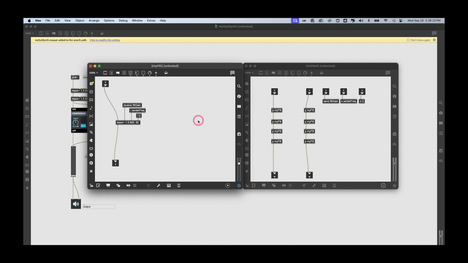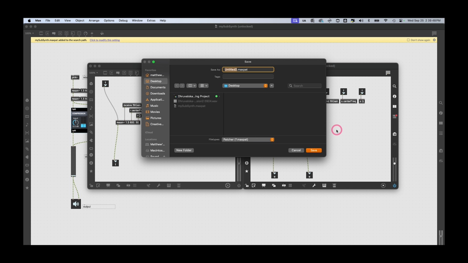So this is where we start talking about the difference between a subpatch and an abstraction. A subpatch exists within the main patch. So these are 4 copies of this filter, but it only exists inside of currently untitled. I'm going to save this, and we're going to call this my filter.